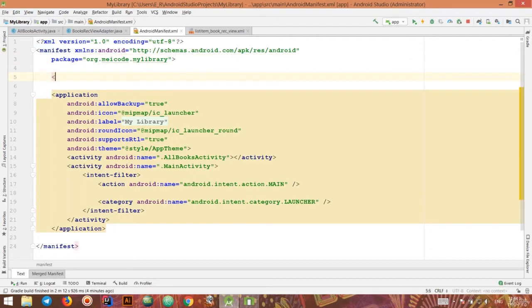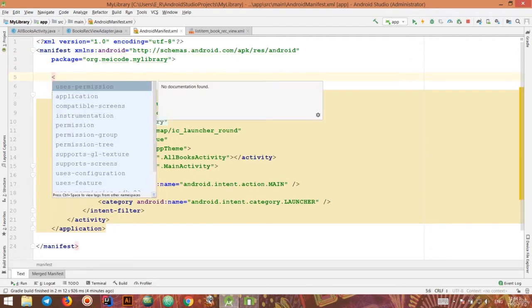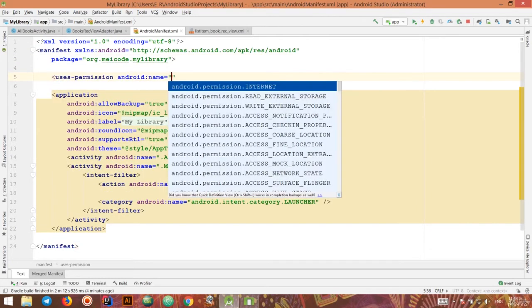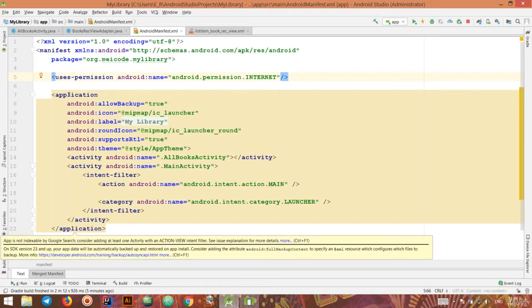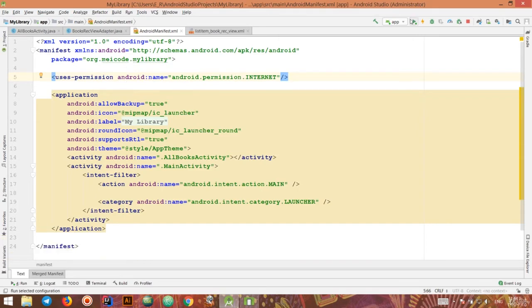I can add the permission by using uses-permission and then type the permission type. In here, the needed one is android.permission.INTERNET. Okay, I can close it. As simple as that. Inside this manifest tag and outside the application tag. Now, if I run the application once again, I should see the images this time.